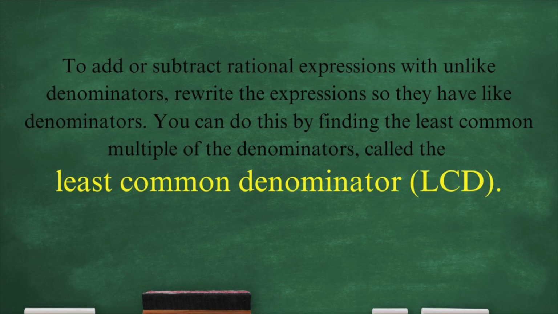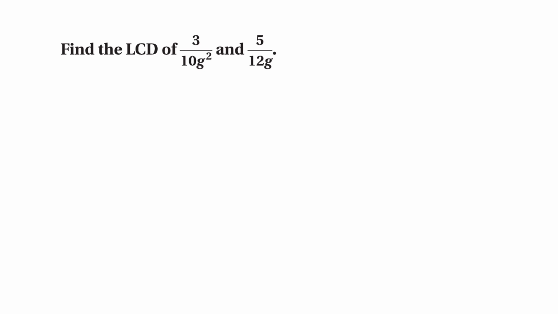Now sometimes we don't have common denominators, and it's a little bit more complicated when our denominator is an expression containing variables. So what we're going to have to do is look at the prime factorization of each denominator to find their common denominators using their multiples. And we always want to find the least common denominator. That will help us not have to do as much simplifying. So taking a look here, we can see that we do not have common denominators. So I want to look at each denominator individually.